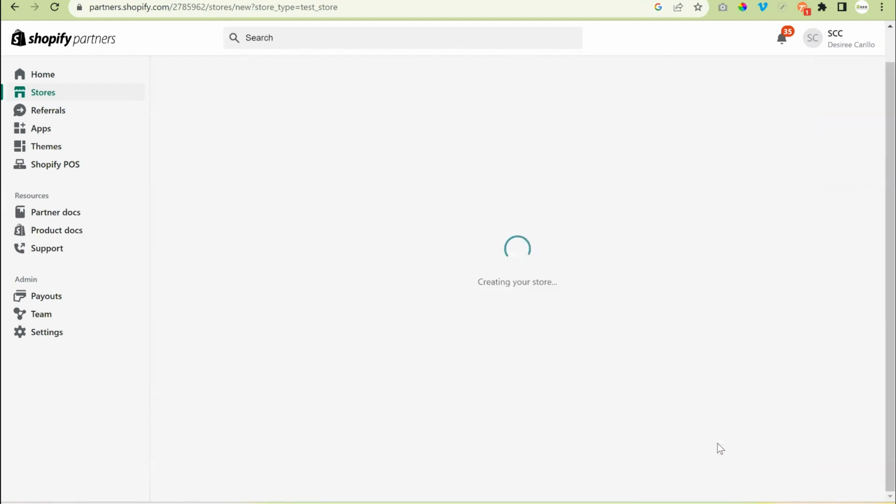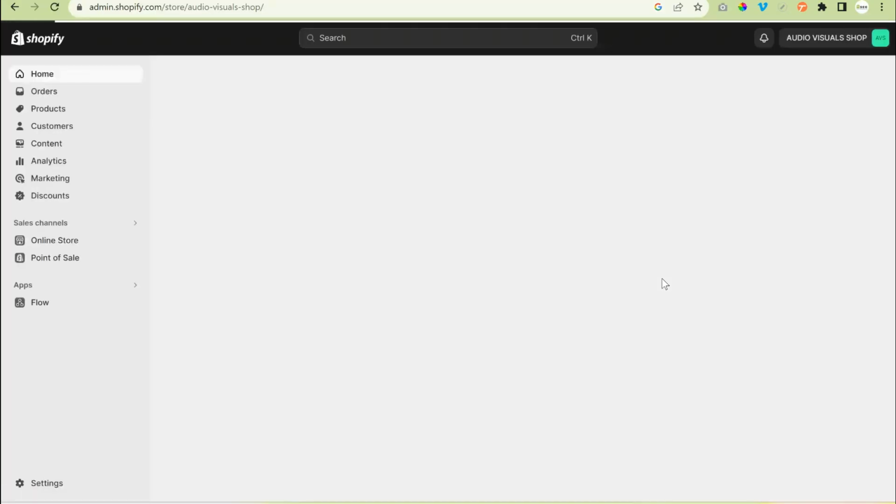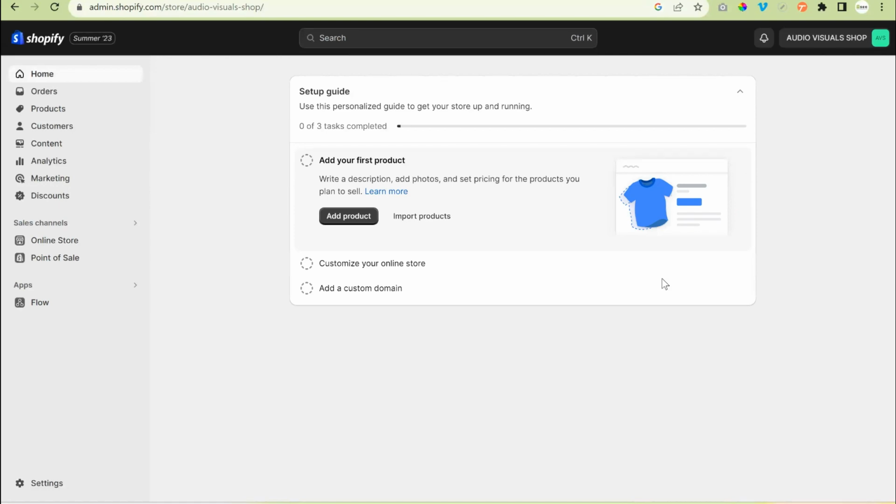Create development store. So, kung ano yung makikita mo dito sa Shopify Partners is the same exact thing na makikita mo sa Shopify Admin kapag nag-build ka ng store or kapag nag-handle ka ng account ng client mo. May mga iba't ibang klase tayo ng plan, pero the basic is yung pinaka-common, okay?